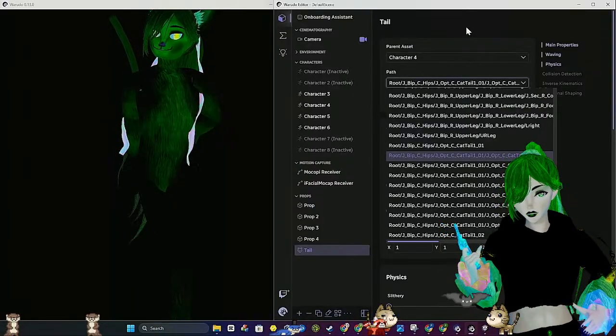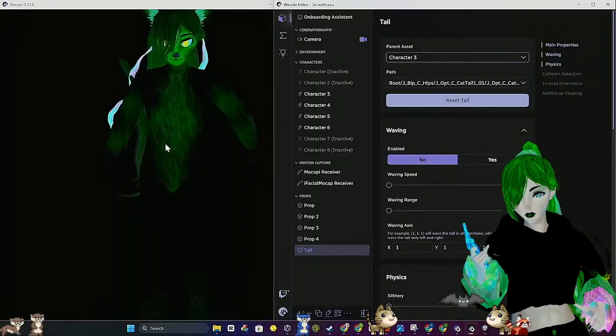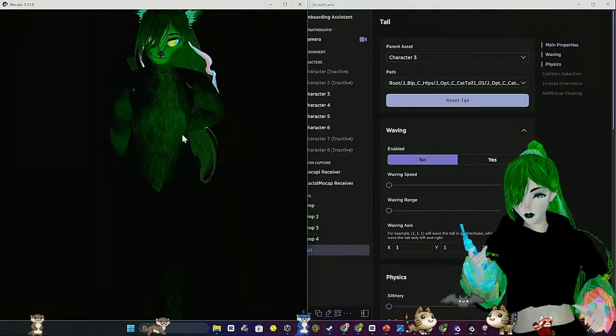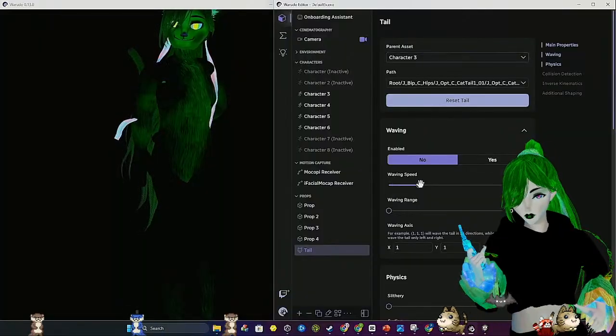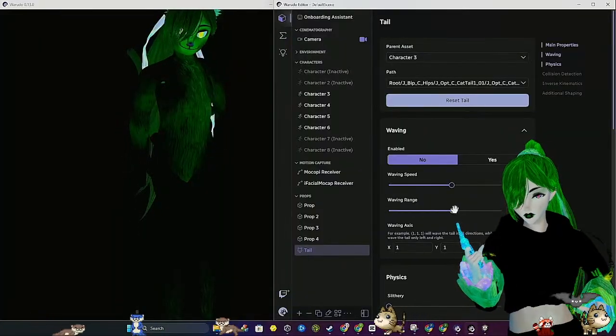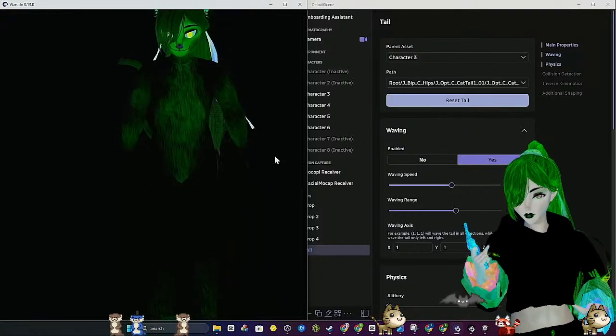And that way it actually rigs the tail. And then you can also do cool things with it at that point, such as set wiggle.